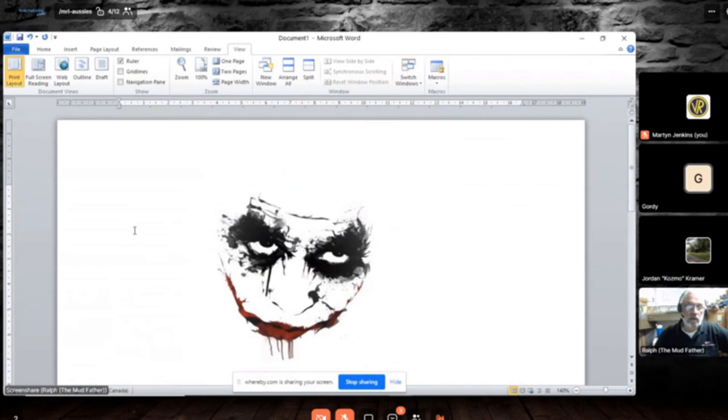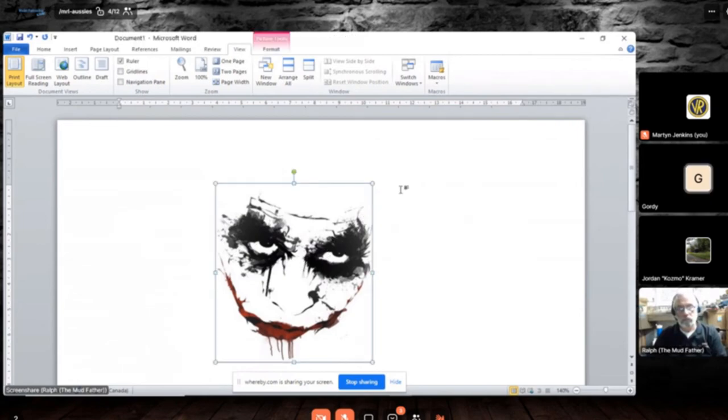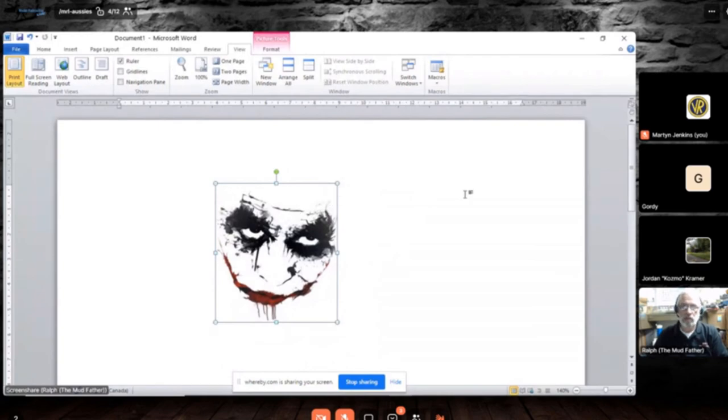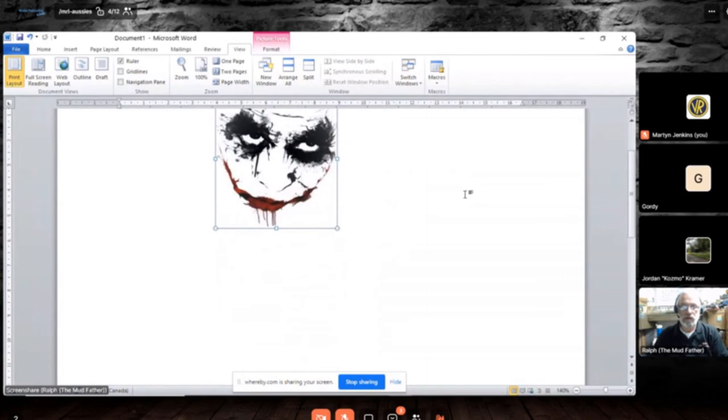There are loads of YouTube videos by Microsoft and others on how to do all this in Word, or in any Microsoft Office or open-source equivalent. The only reason I use Word is because I find it so much easier to size my picture — I don't have to worry about what size it is, I just move it up and down until the ruler shows the measurement I want. So there it is: five centimeters across, from four to nine on the ruler — that's what I do.